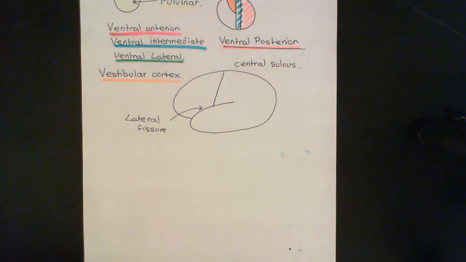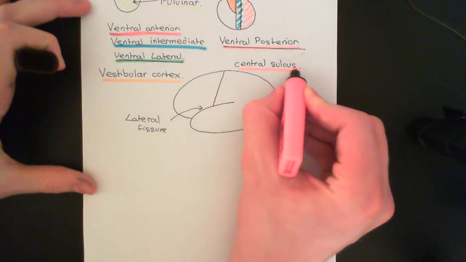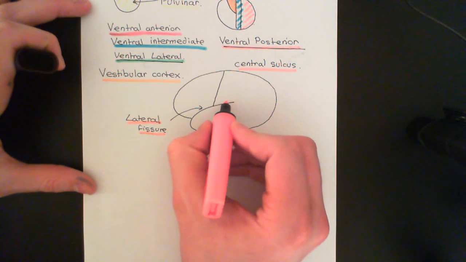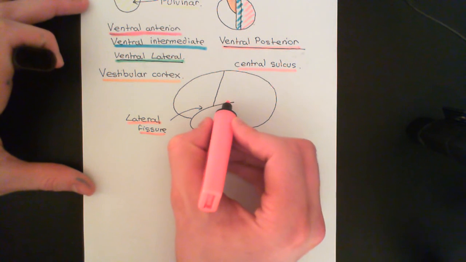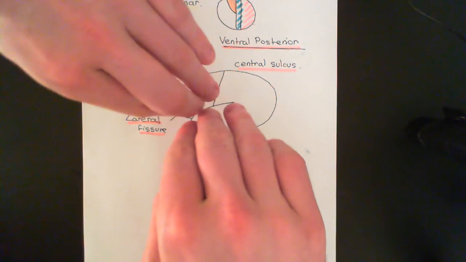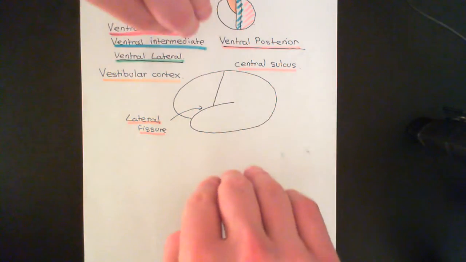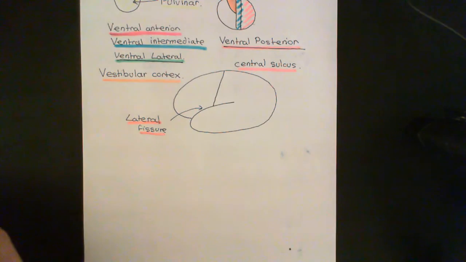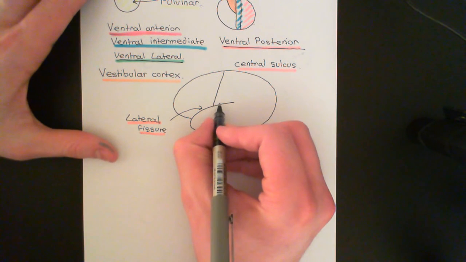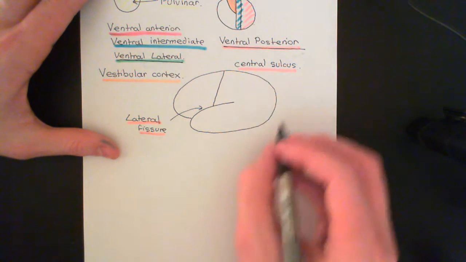Okay, so where then is the portion of cortex that this information from the vestibular system is initially going to go to? When it's hidden, it is actually a portion of cortex that you have to be able to expose, what's underneath this lateral fissure, to see. So really what I need to be able to do is I need to put my fingers into that lateral fissure and prise it apart, and there's a bit of cortex hidden back there. You see, if I was a little man and I could walk into the lateral fissure, I would find that actually it opens up a little bit. So let me show you this.